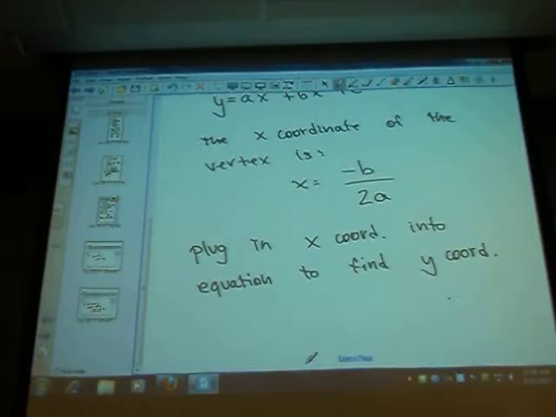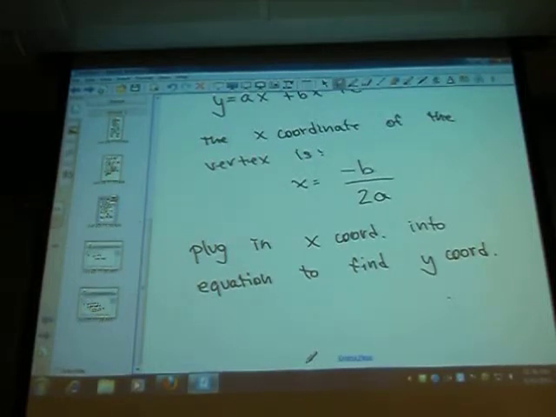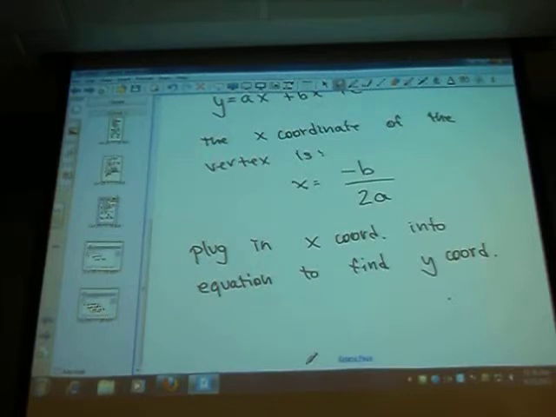So how do we get that? Because that is going to be 5. Now we're going to take that 5 and plug it in for x. So y equals -3. And there is no C.